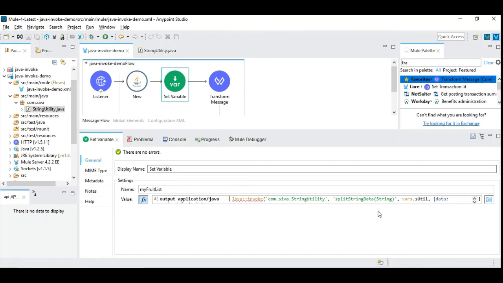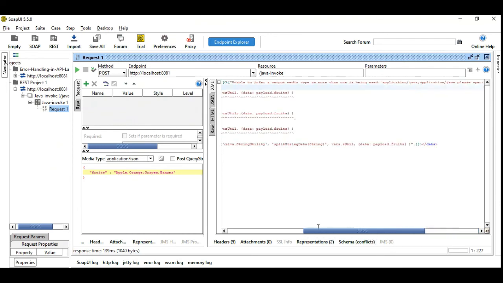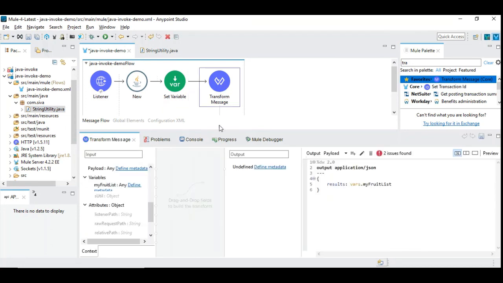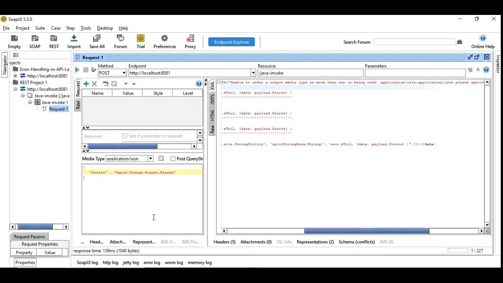That's it, because you are explicitly mentioning what data type it belongs to, since it says unable to infer the output media type. So you need to give output, space, application slash Java and three hyphens. That's what we normally give in DataWeave. So you give output and the output media type, and then three hyphens, which we are giving here under the set variable. Let's hope it's coming correctly now.